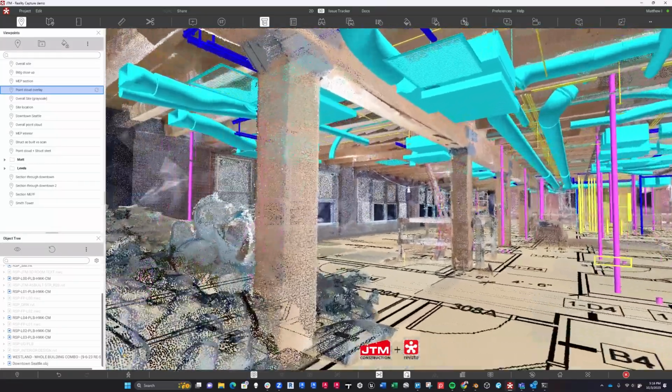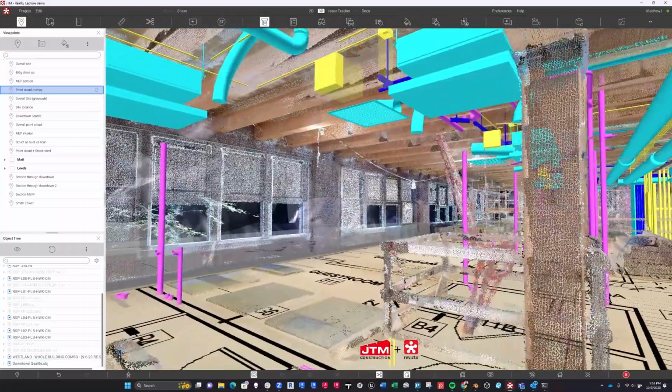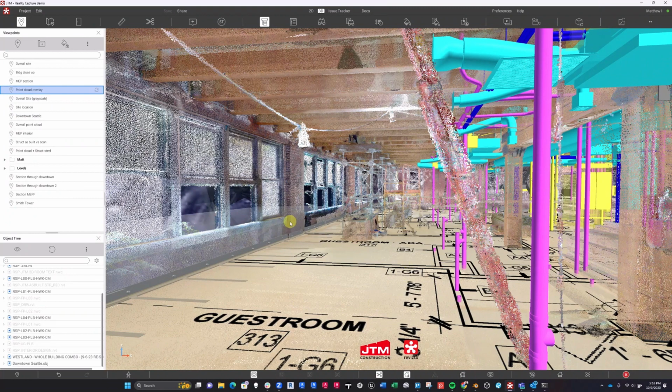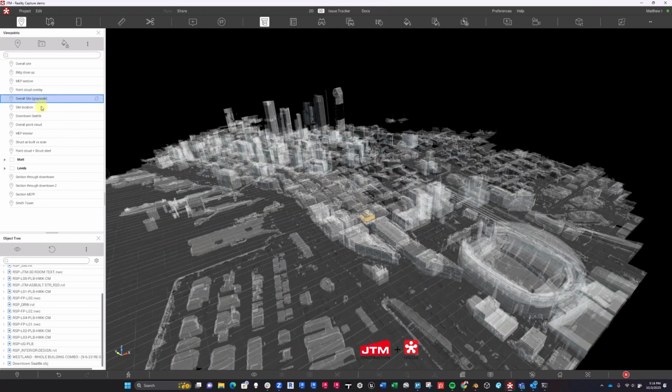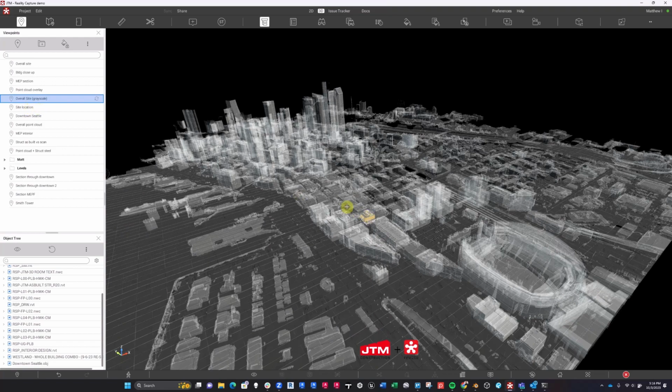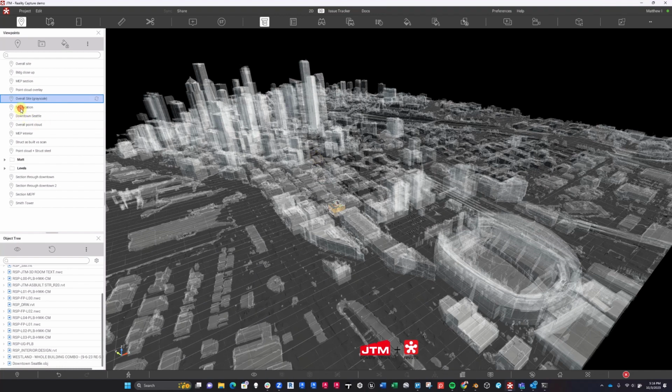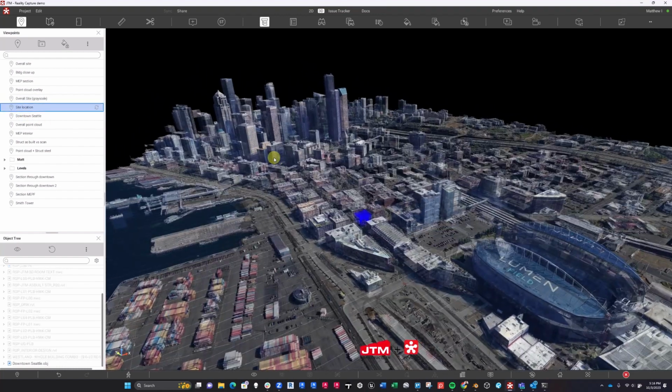Here I am walking through, and then this is a scan that I got from JTM. You can see here, I just overlaid that on top of the model and overlaid the drawing as well. Just super powerful to be able to pull that much data in here, and you can see it's performing pretty quick. This is a 3D mesh, so it's not that big of a file anyway, but you can use this to really customize the graphics however you want. Let's say I want to turn down the opacity of the city and just really pop out the buildings. Let's show where it's located.